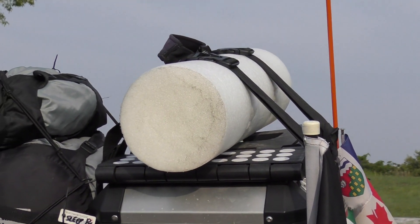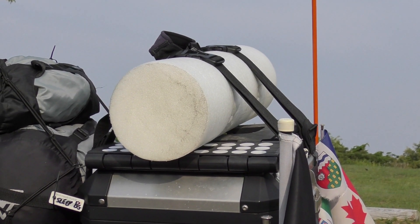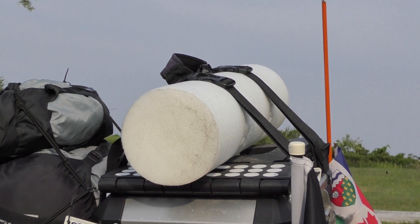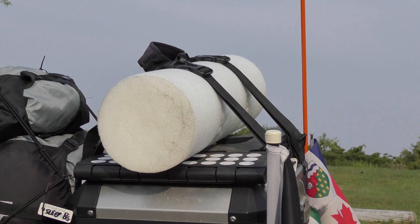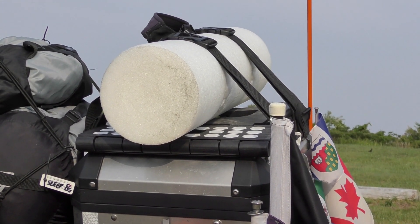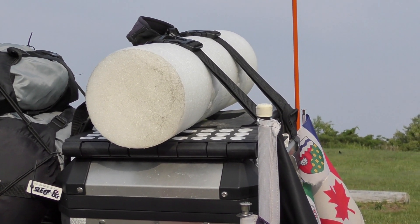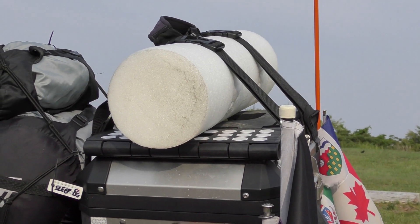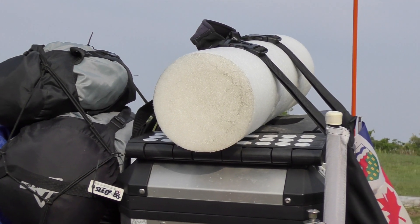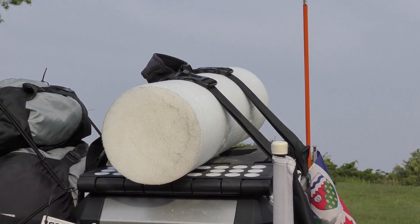If you're wondering what that white roll is — it's an old man roll, my back roll, my chiropractor roll. When my back gets sore — which it has been on this trip because I have a problem with two of my vertebrae — I pull it out, put it on the asphalt, and roll around. Underneath that is a stool which I use to sit down and chill. I often like to stop by the side of the road or at a campsite, and you can't always find a log. Today I'm at a campsite called Fort Getty in Rhode Island.